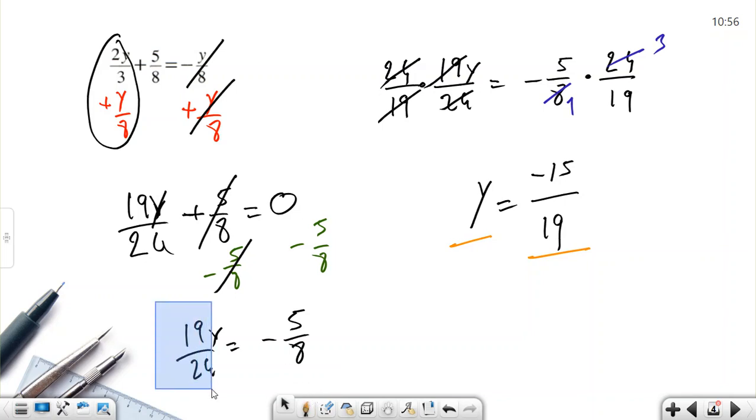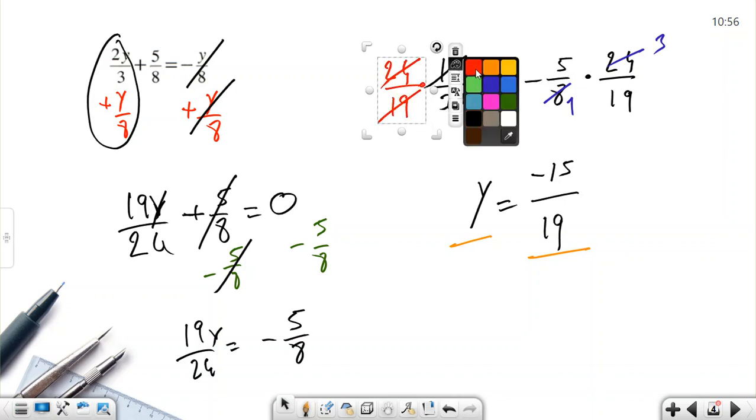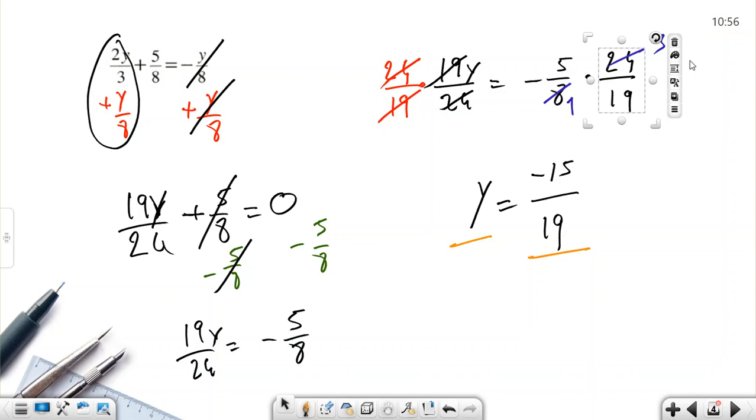So there is a coefficient, as you see, 19 over 24, it's a fraction. If I multiply by the reciprocal of it, I will get 1. When you multiply a fraction by its reciprocal, we will get 1. So let's change that one's color. So we did the operation here with the reciprocal of the coefficient. Then we simplify it. On this side, when you multiply by the reciprocal, it's 1. So y is here. And when we simplify this operation, it's equal to minus 15 over 19. So we get y is equal to minus 15 over 19.